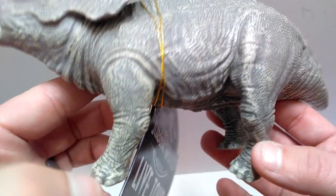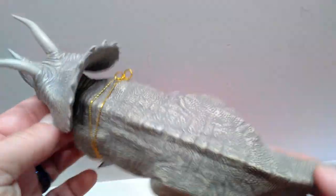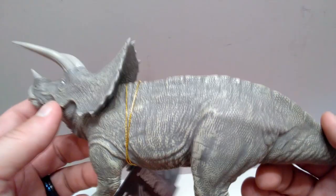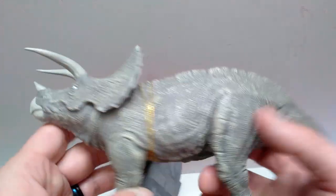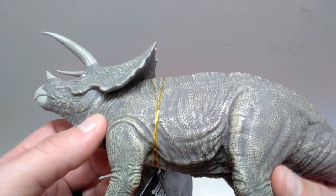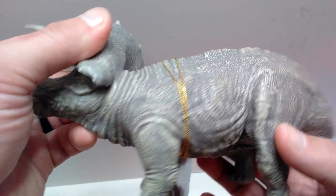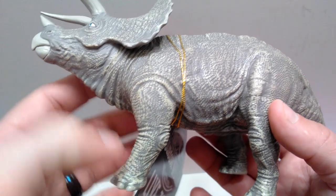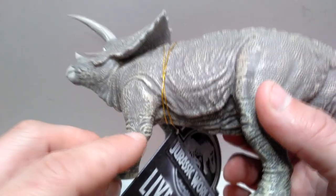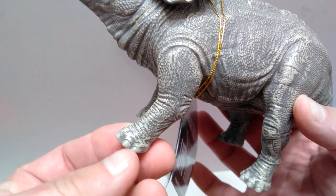And a very similar look to this side, because it's not really in any kind of a dramatic pose. The neck is definitely turned to the right, but it's kind of at like a curious type of a look where it just has its head tilted. And there's not going to be too much difference in the sculpt work. You can again see the wrinkles of the neck, similar to what we saw on the opposing side. Very nice skin folding right here again at the base of the leg. The beautifully sculpted elbow, and really well done as far as the sculpting of the feet and the paint of the nails.